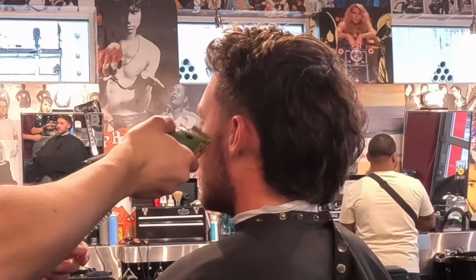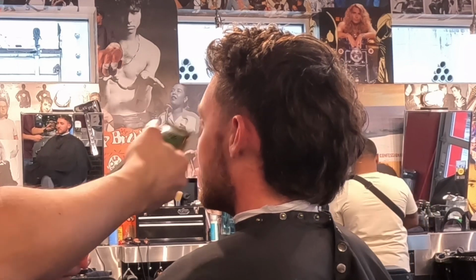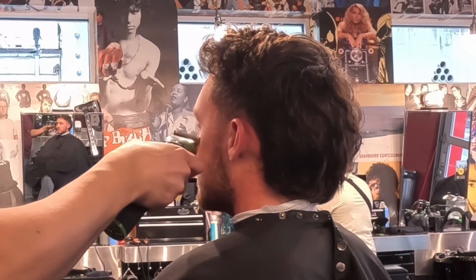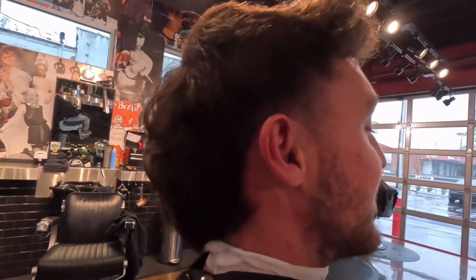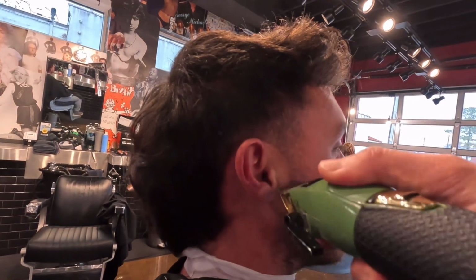Now going back in with the clipper without a guard on, opening and closing that lever to adjust the fade and give it more of a taper towards his sideburn and beard. I'll show you more of a close-up.